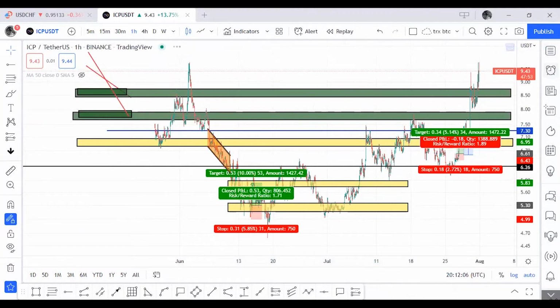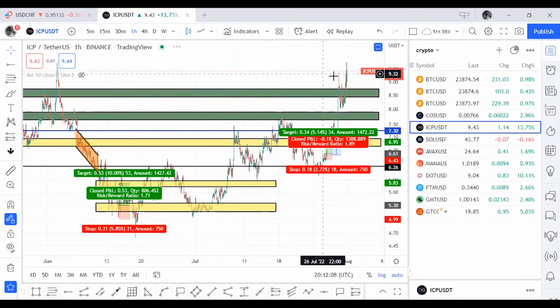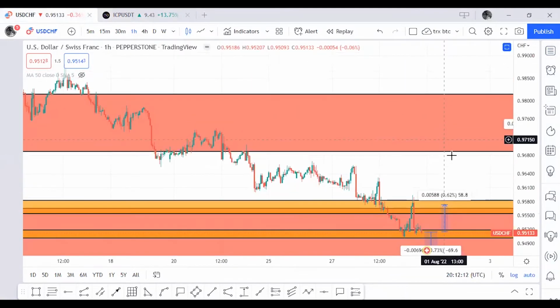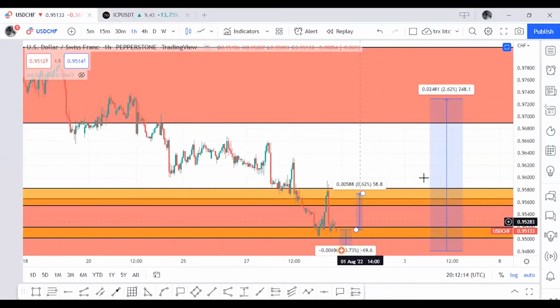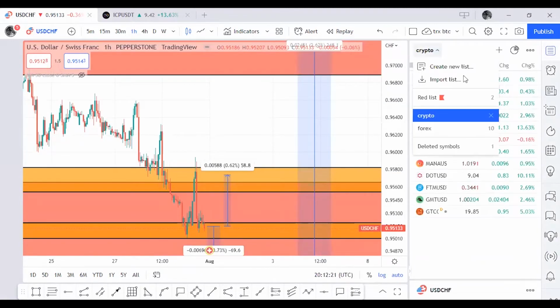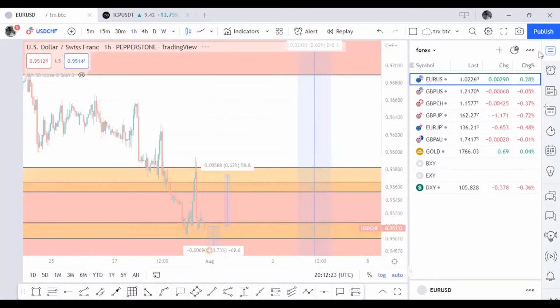So let's go to the Forex market. We're going to be opening in a bit, so it's almost crucial for us to have some sort of expectations of this market. This was an analysis I did with one of my students, so I'm just going to keep that aside and just work on the major pairs in the market.